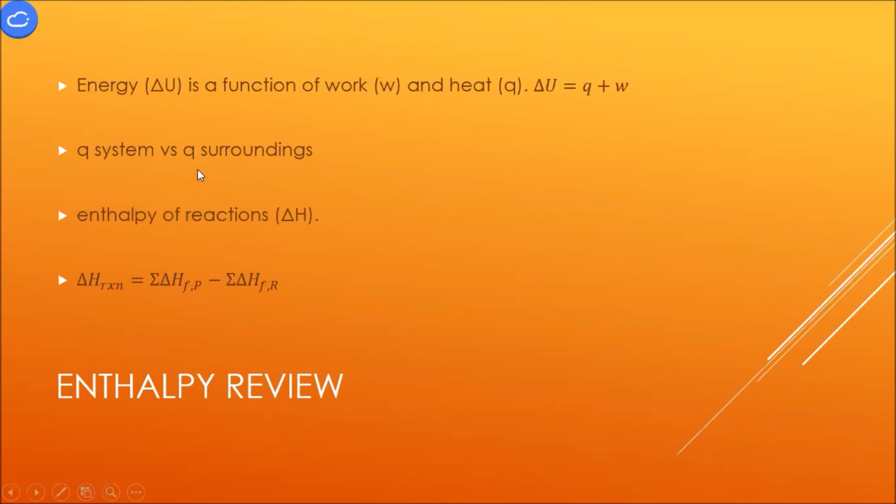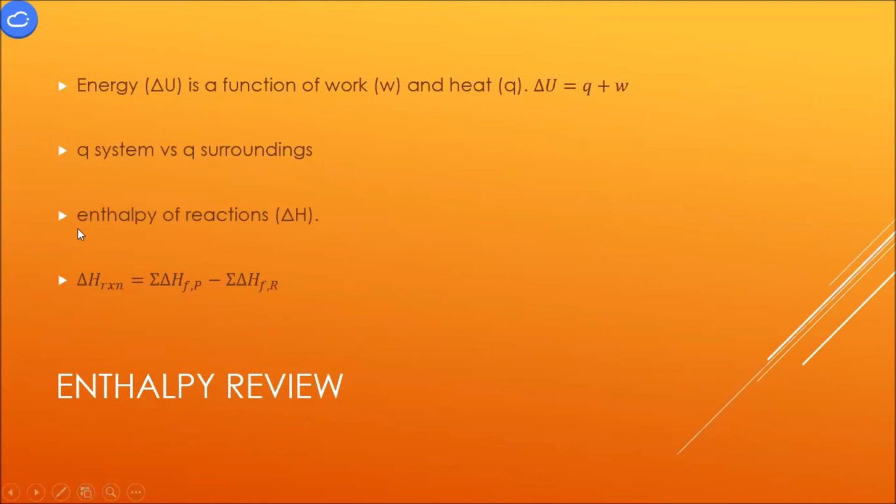And we had to remember things like heat of the system versus heat of surroundings. My body could be the system and the surroundings is the area outside. If outside is hotter than me, heat is going to flow from the outside into me, making my body hotter. If the outdoors is colder than me, then heat is going to be leaving my body and flowing into that.